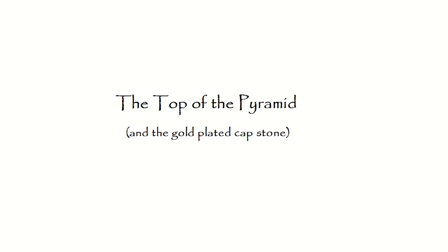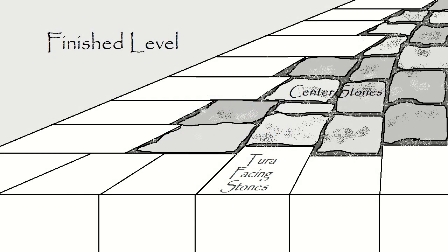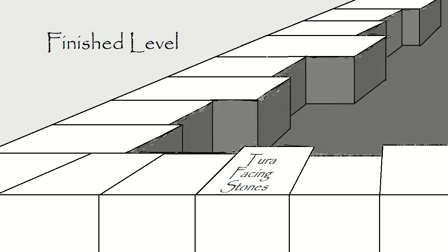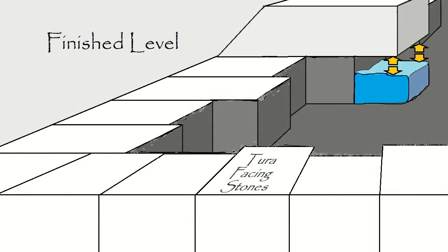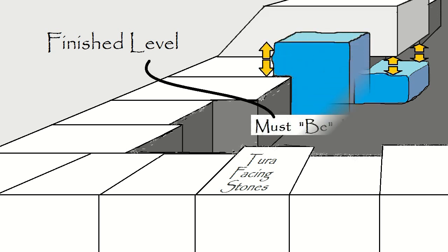Up top, there are two basic stones: the facing Tura limestones, and the crudely made interior limestone blocks. The first problem is we need to level each course so that we can work on it. The area in the quarry from which the interior stones are to be cut must be selected first, because these will all be of about the same thickness, given the way these blocks break away from the bed they are in. When this is done, an order is sent to the Tura stone quarry across the Nile to trim the facing stones to the interior stone specs, so that the next pyramid course will come out level and we won't get gapping problems.